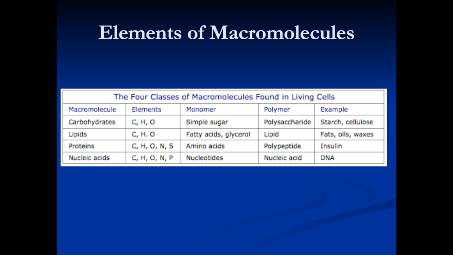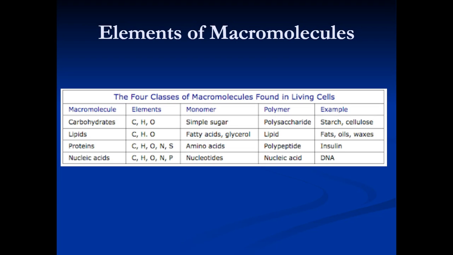The polymer, once again, breaking apart into its separate words, poly meaning many, mer meaning units, many units. So if we put a whole bunch of those monomers together, we can make a polymer. For instance, we could have things like polysaccharide, poly meaning many, saccharide in this case representing sugar. And that's how you properly pronounce it, saccharide. It's a fancy Latin word for sugar.